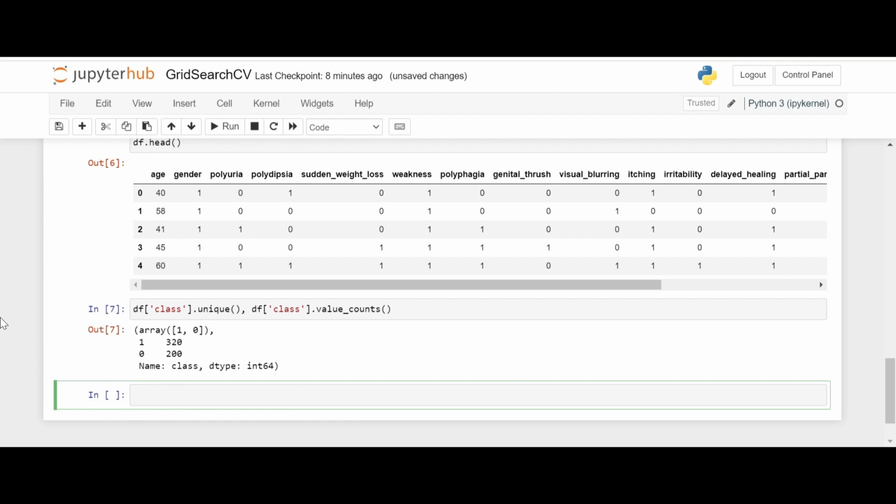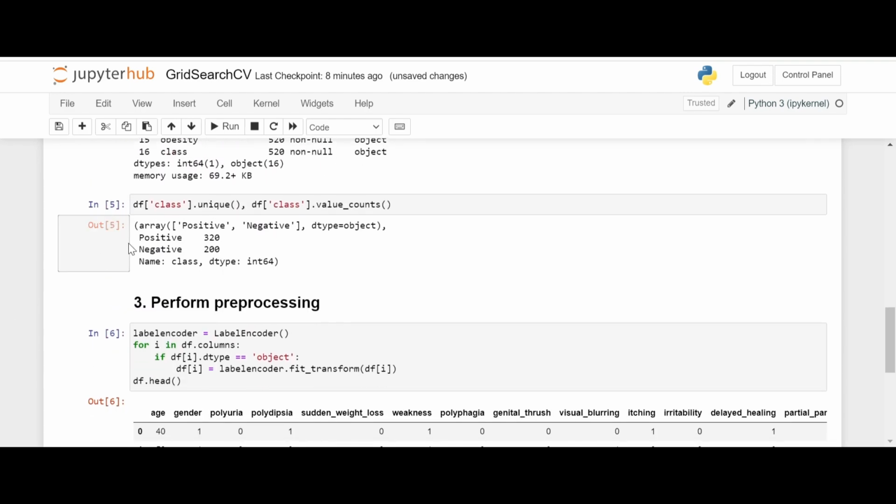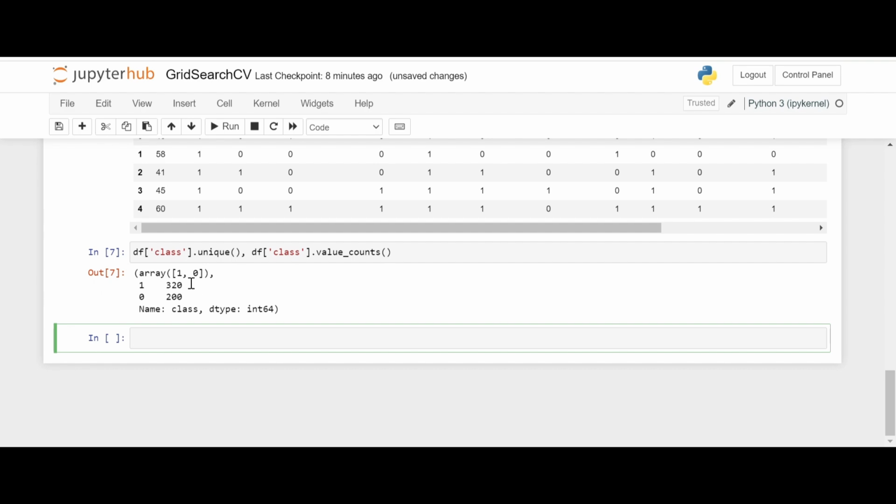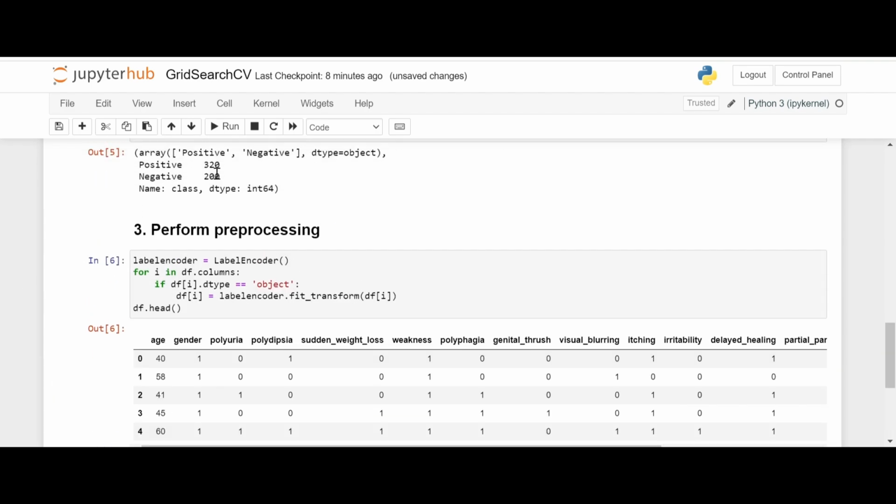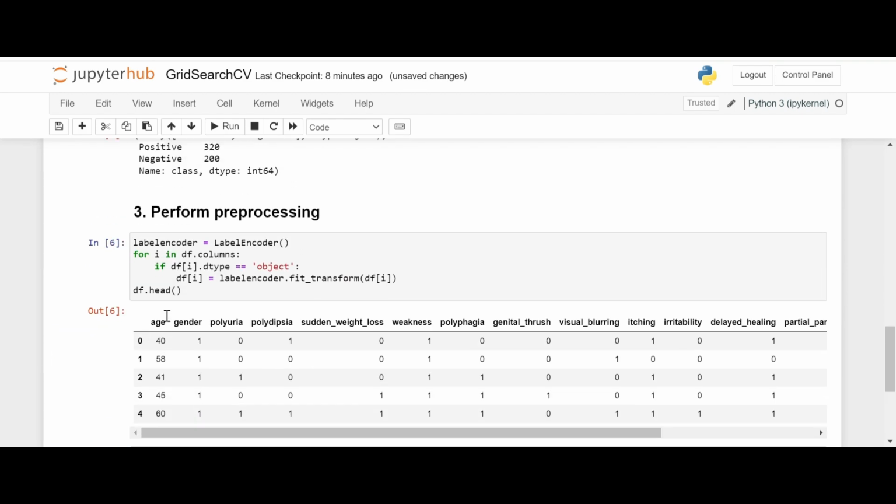Oh yes, now positive has been mapped to a value of 1 and negative to 0, and these numbers are the same for 1 and 0.